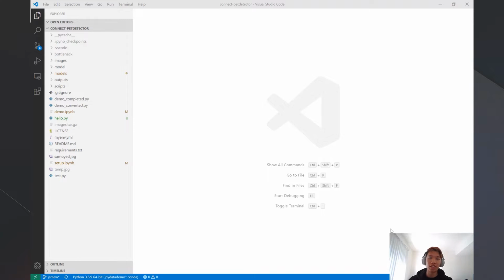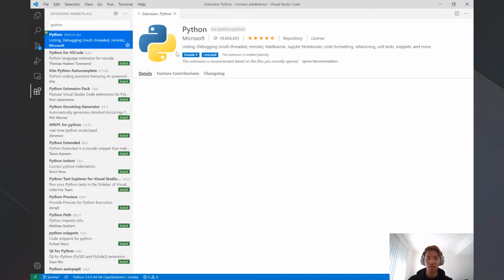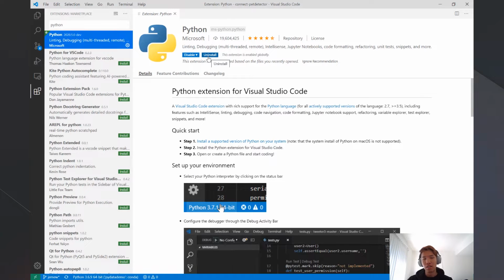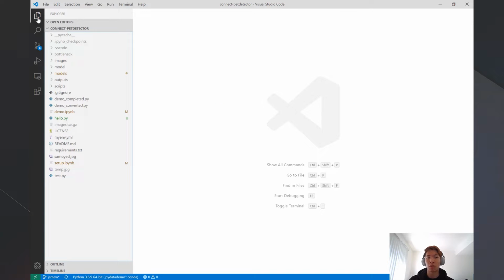Before we get started, to access the Jupyter Notebooks features from within VS Code, you'll first need to install Visual Studio Code, and once you have VS Code installed, you'll need the Python extension as well. To get the Python extension, you can go to the left-hand side, click on the Extensions tab, and search for the keyword Python. Here the first result should be the Python extension from Microsoft, and you can click on Install. I previously installed the extension for the sake of this video, but once you have the Python extension installed, you can start to open up a Jupyter Notebook.